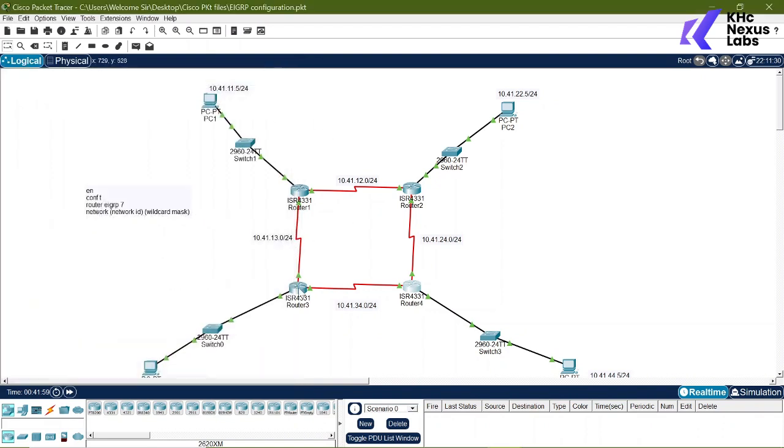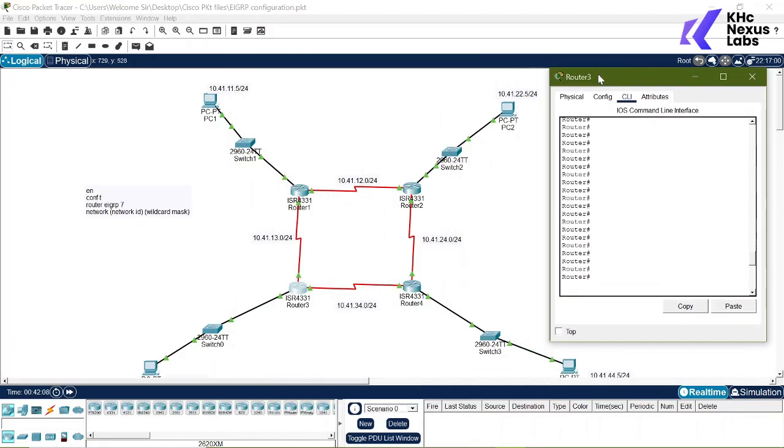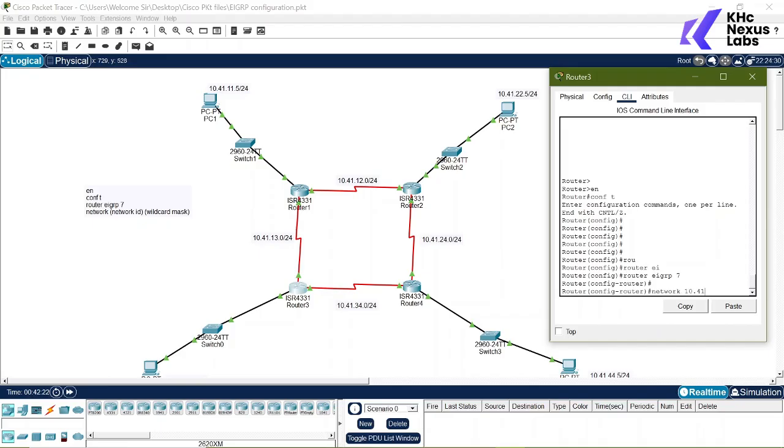Okay. Conft, configuration terminal, router EIGRP 7, network 10.41.34.0, 0.0.0.255.